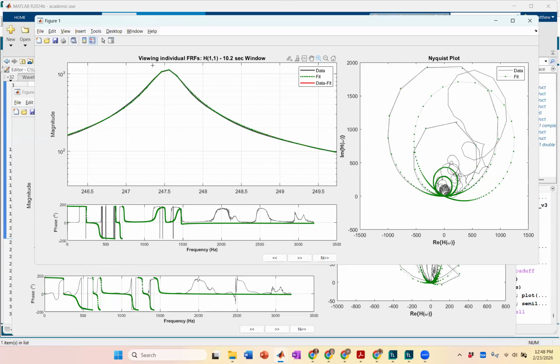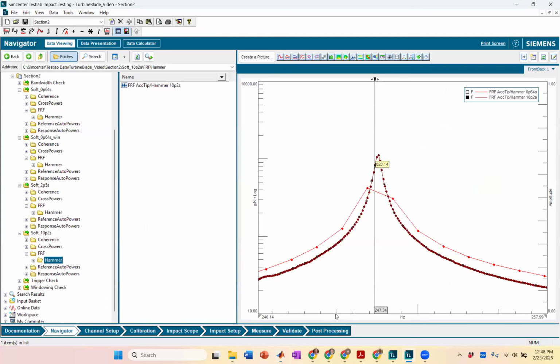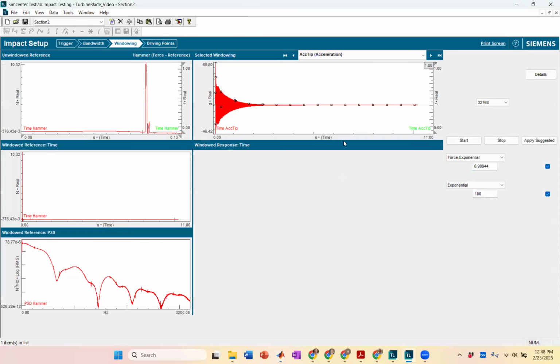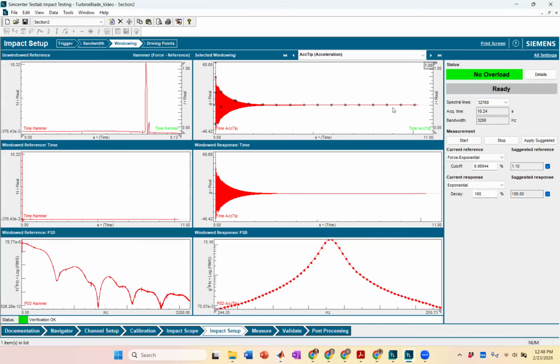What's the downside? The downside to this measurement, well, it took more than 10 times longer, but also we go to the higher modes and things get noisier. And that kind of makes sense if we go back to TestLab here, because this higher frequency mode decays really quickly.